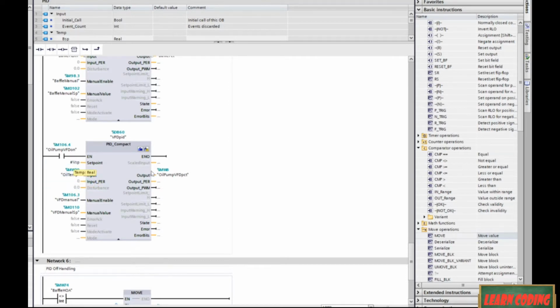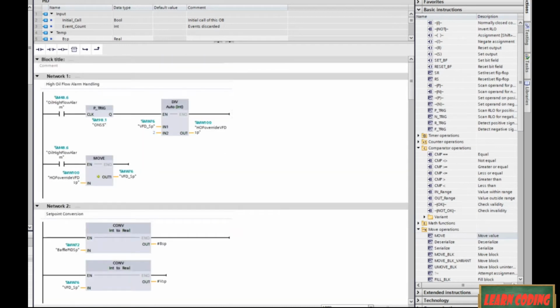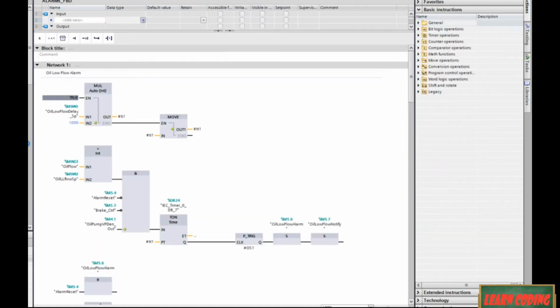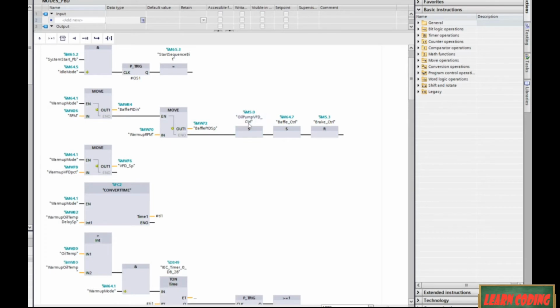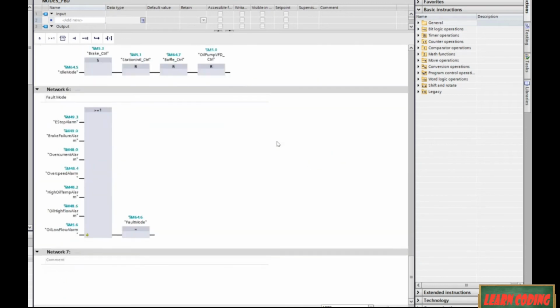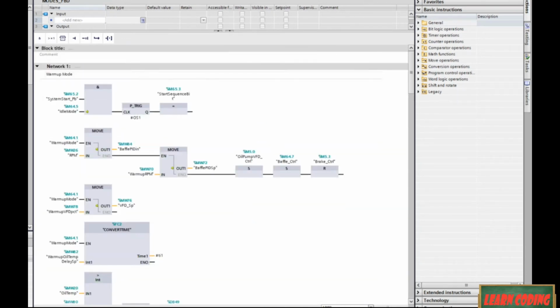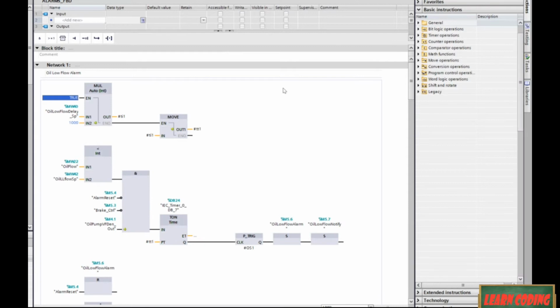So for our set points, what do we have on the different modes? I'm going to go into function block, not function block alarms. I want to go into function block modes. And I just want to look back through all the modes and see if we actually have set points for these. Because assuming we're in auto control mode, we want to be running. And actually, we're engaging the controls in these, so I think we're good on that. Otherwise, we're going to just drop to 0. Okay, so I think that's going to work.